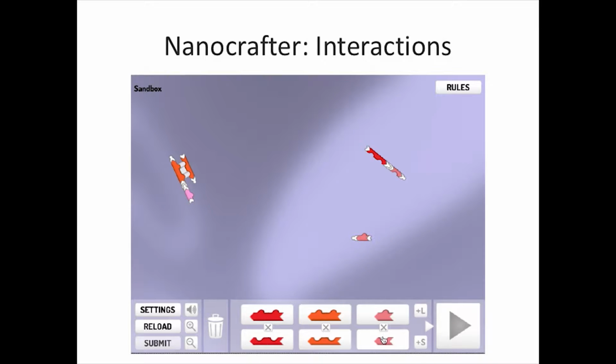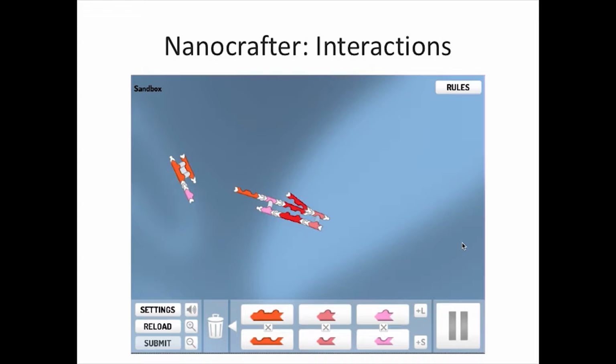Similarly, for Nanocrafter, we went with this more direct interaction and manipulation kind of interface, where you can see a player building a little system out of DNA. You can create these little domains, and each one of these little pieces here on the screen represents a short single strand of DNA. When they're connected, that's two complementary pieces making a double strand of DNA. Players can create strands and connect them to make longer strands, and then also break them apart and delete them, and so on. And so they can build structures and devices that way.